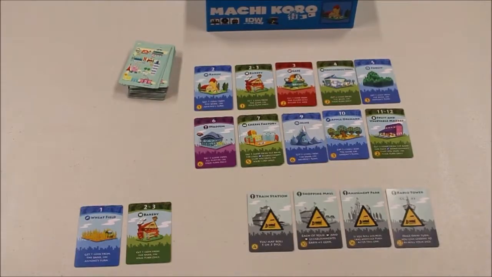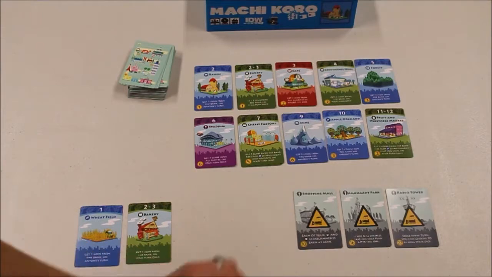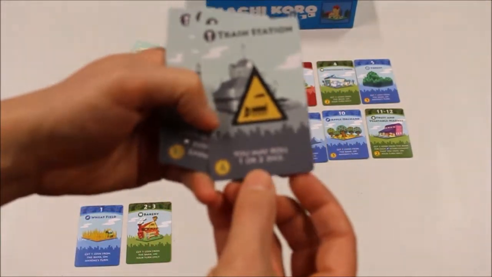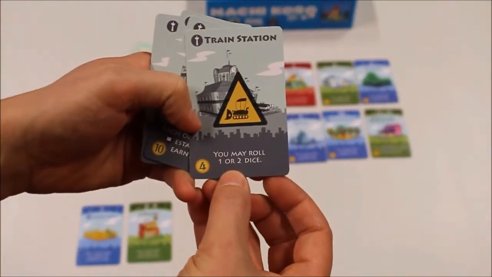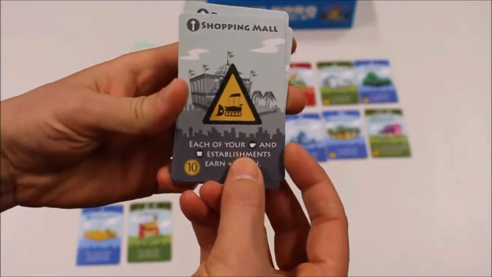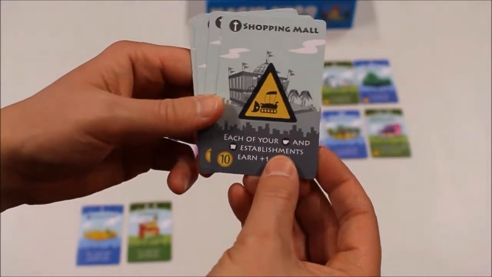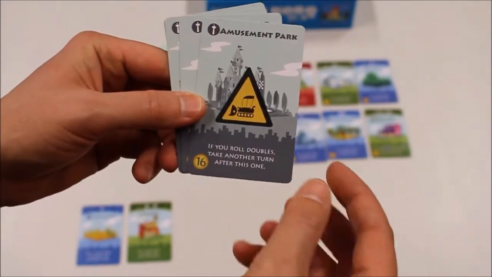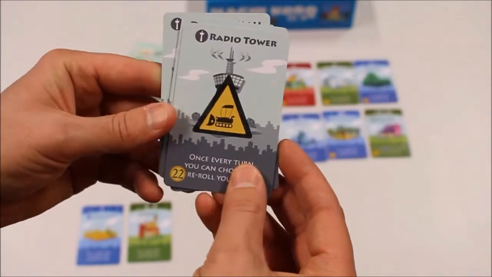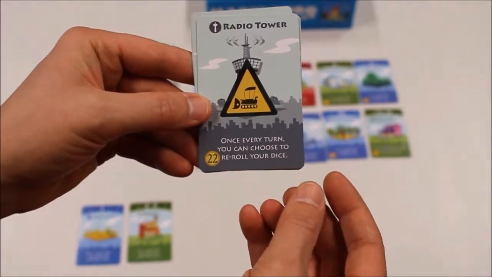Alright guys, so in Machi Koro, your goal is to build all four of these developments. So let's look at those really quick. We have the train station. When you complete it, you may roll one or two dice instead of just one. The shopping mall, which says each of your restaurant and food establishments earn plus one coin. I'll get into these in a little bit. The amusement park, which says if you roll doubles, take another turn after this one. And the radio tower, which says once every turn, you can choose to re-roll your dice.